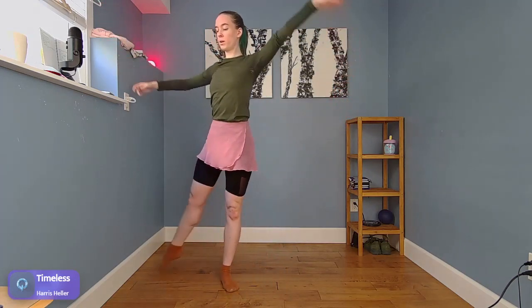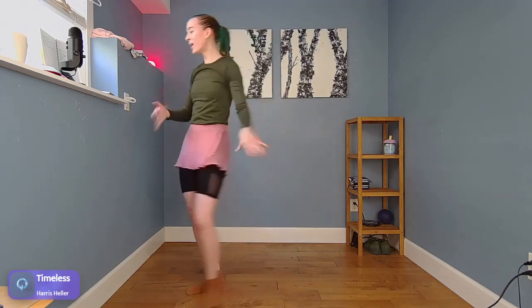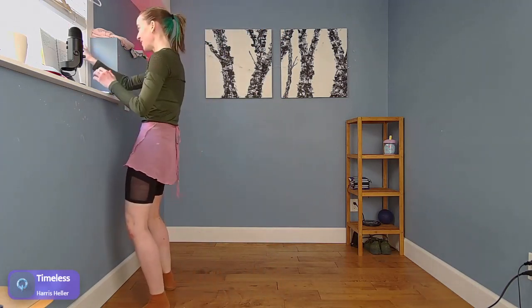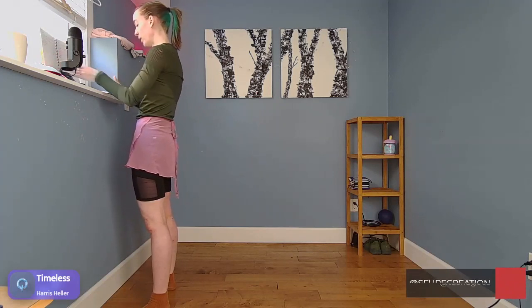Rond de jambe. Plie, scoop it in. Front, side, back, change. Close. Whoa! Alright, rest. Let's continue. It's been a while since we've done that one at all, so good review.